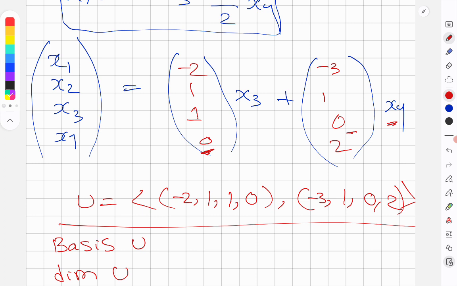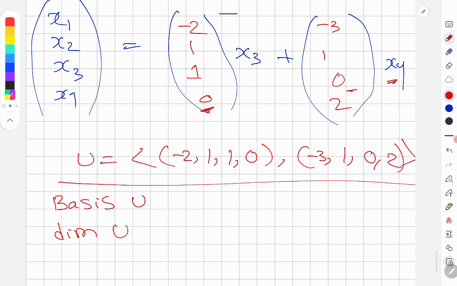So I didn't check for linear dependence, but whenever you are writing something inside this bracket, you should check whether they are linearly independent or not. If they are linearly independent, then you can write it. The basis of any vectors should be linearly independent. And dimension is the number of elements in the basis, so it's 2. Yeah, X3 and X4, there are 2.